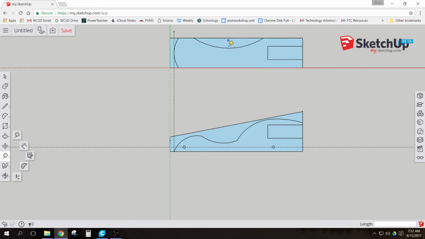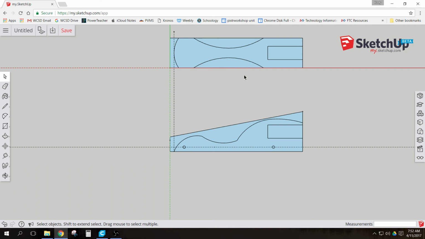Now if you want to make sure that this is equal to the other side, you can measure that. That's exactly 1 inch, so I can come from the other side now, measure 1 inch this way, just type 1, enter, and get that 1 inch mark. Now I can get my arc tool, click here, hold on this side, move my mouse down, click the second time, and now click a third time on that 1 inch mark that I made right there. And that guide won't actually show up in your drawing. You can get rid of that little dotted line like that.